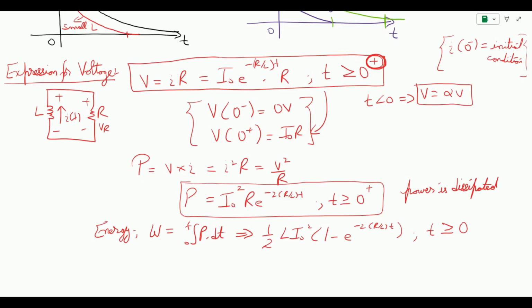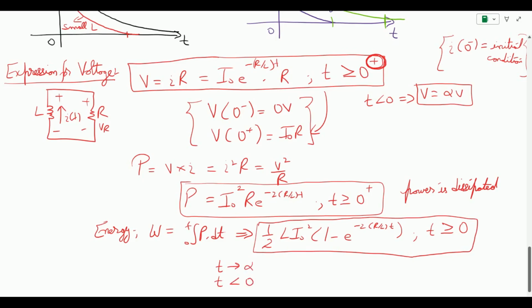Okay, so another thing to note when finding the energy of the system is what happens if the value of t approaches infinity, and what happens if the value of t is less than 0, because this equation is, as you can see, for the condition of t equal to or greater than 0. So when t is less than 0, this means we are at the initial condition. Here the energy comes out to be half L I naught square. So this is the same energy of the system that we found for the individual inductor.